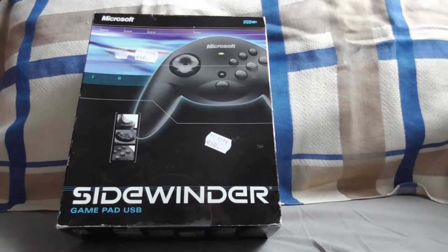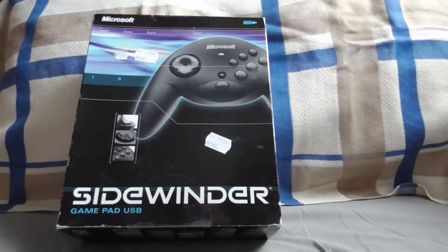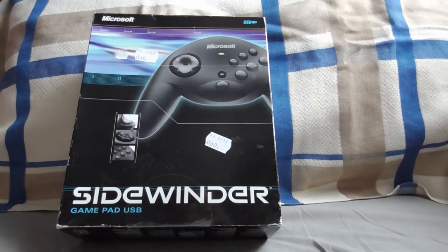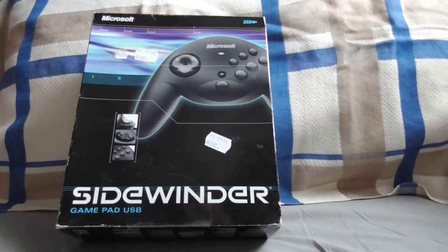That puts things in perspective — when I bought a hard disk with 7 gigabytes back in 2002, it cost a heck of a lot of money. I paid over 2000 for that hard drive in 2002, which was freaking expensive compared to what you get today. I remember playing games in 2002 like Flight Simulator and Command & Conquer Red Alert. The first game in the series — you could choose to run it on Windows or DOS. In my case I used Windows 98 SE, and that's what I had back in the day.